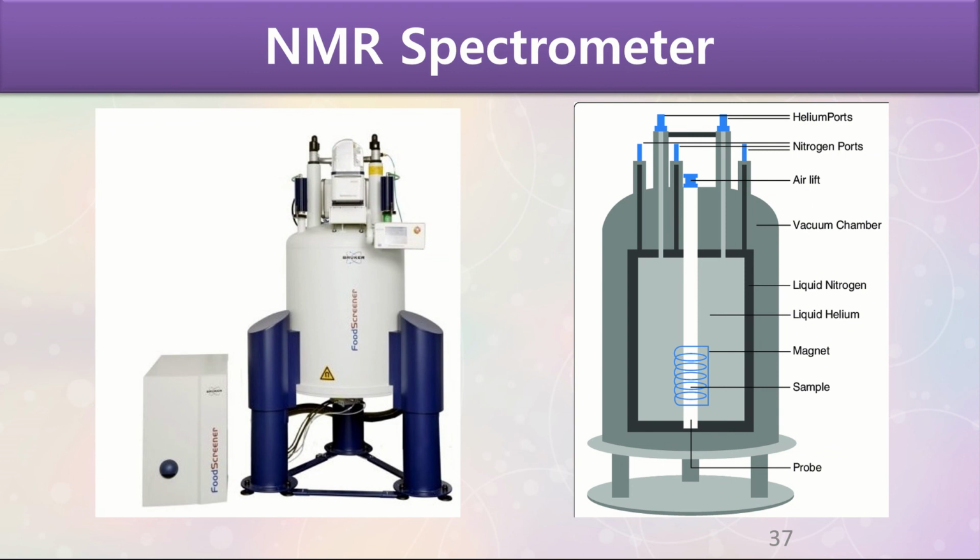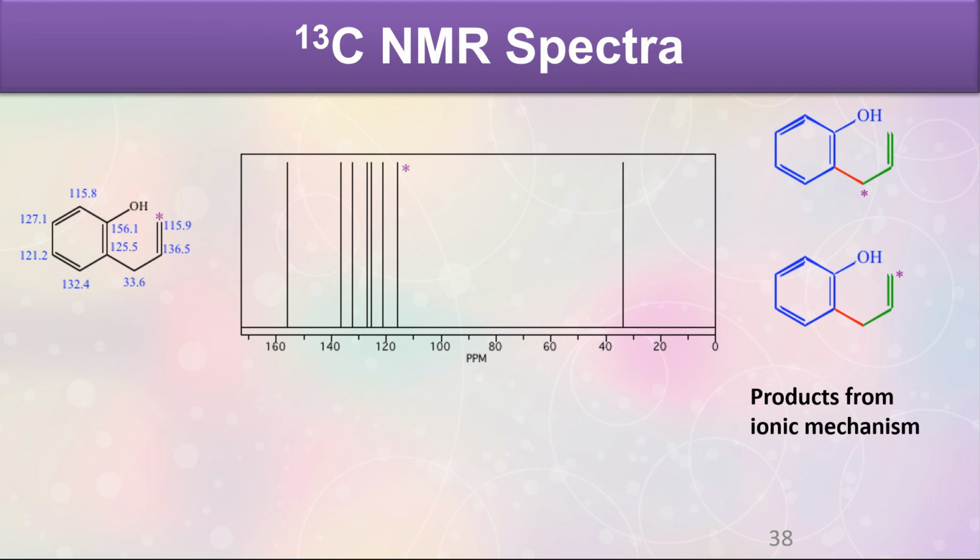So today we're looking at a few instruments, right? We saw the X-ray diffractor earlier, we saw the stop flow spectrophotometer, and now we're looking at the NMR spectrometer, right? And this is how it looks, a very big instrument in comparison to the stop flow instrument that we saw earlier, right? So we don't really need to go into how it works, at least at this stage, but just to look at the instrument and the data which it presents to us, right?